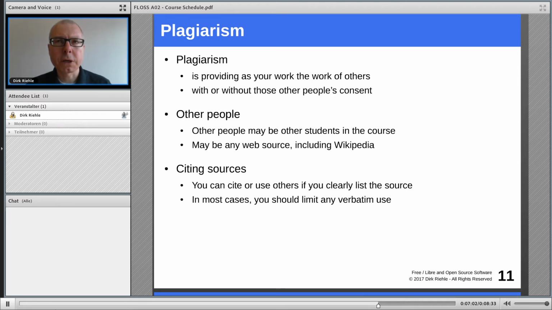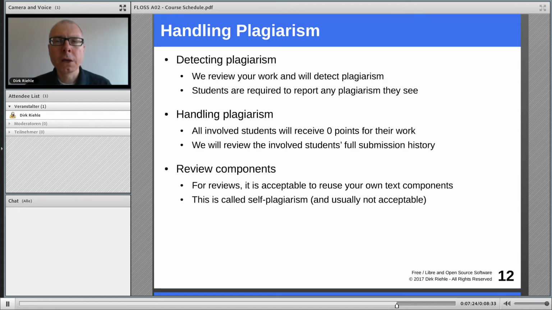You can cite. You can even copy from other sources, as long as you make explicit that it's a copy by properly referencing what you copied. In general, be very light though on such copying, as you want to avoid the impression that you let someone else do the job for you.